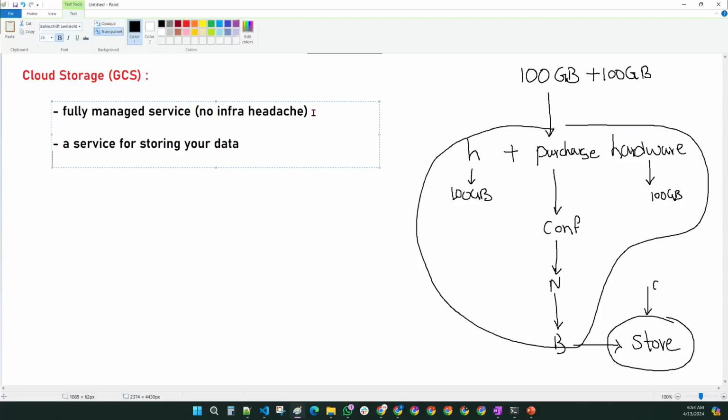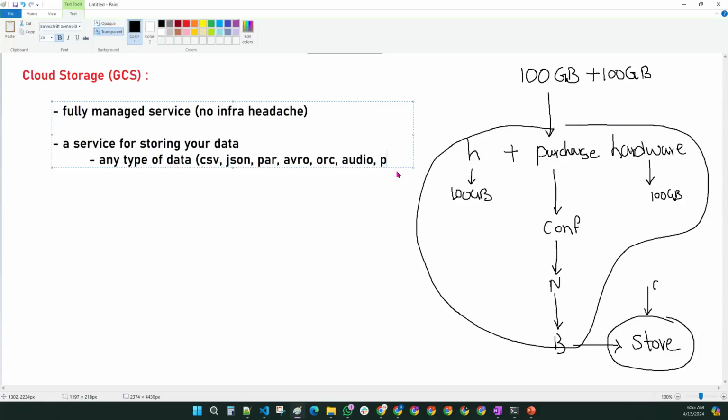Sir, what kind of data can we store? Any type of data we can store, unstructured, yes. Whether it is a CSV or a JSON or a Parquet or an Avro or an ORC, whether it is an audio file or a video file, you name it, anything can be stored here.